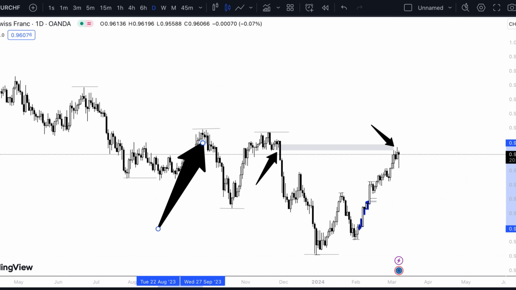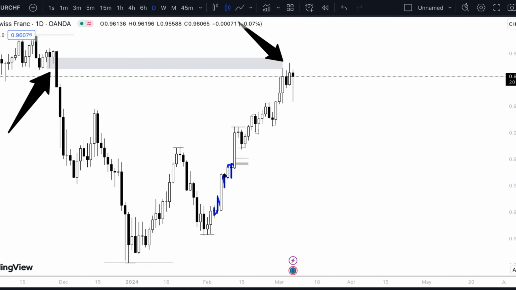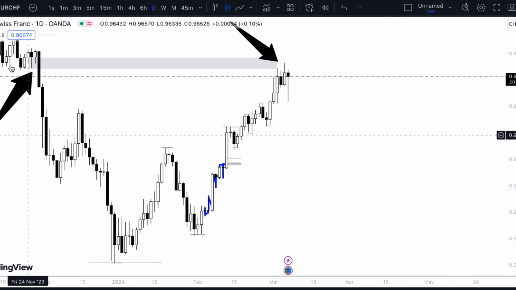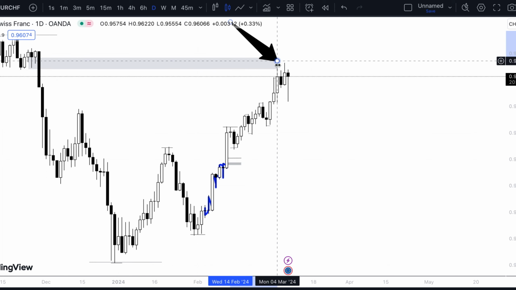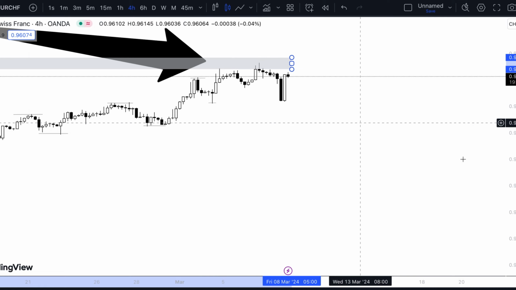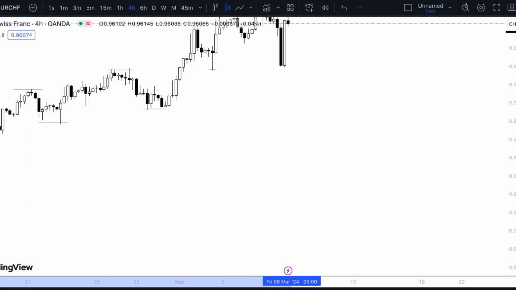What I'm expecting is a break of structure, which simply means price breaks a previous low or high that goes against market structure. We want to see a break of structure that's aggressive. We know price is in our POI, and POIs are simply the areas of interest that I'm interested in trading. Those POIs can be order blocks, fair value gaps, imbalance gaps, anything like that. The one thing I really want to see right now is a break of structure happen right here.